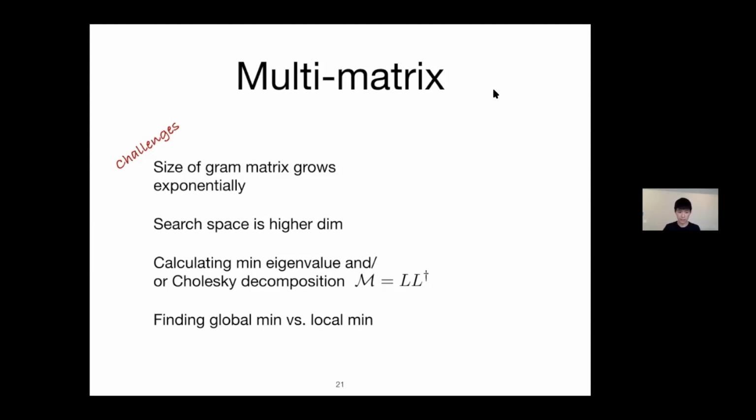There's also the issue of finding global minimum versus local minimum in the minimum eigenvalue space. In particular, if you want to get the best estimate for some correlation functions, one strategy is to just do gradient descent or gradient ascent on the minimum eigenvalue, so that you find the point in the search space such that the matrix is the most positive, right? And that would be an approximate answer for what you might expect the actual correlation functions to be. But doing that, we have to be quite careful that we don't just find some local minimum, but obtain something which is close to the global minimum.